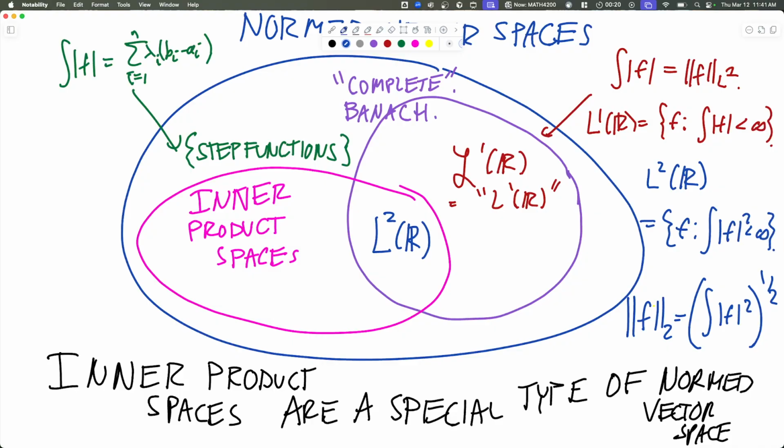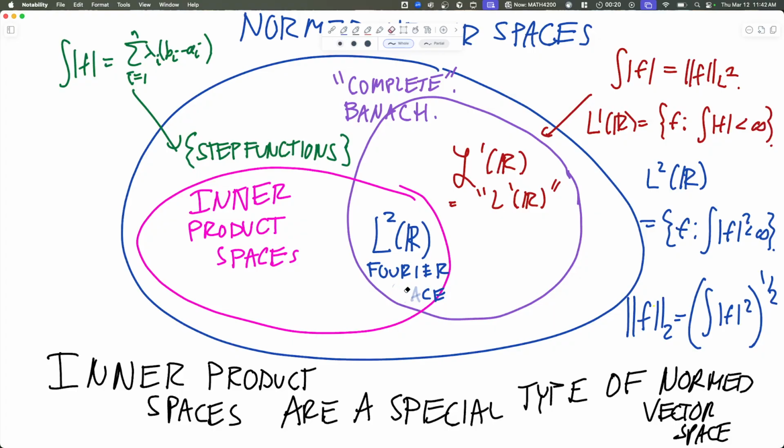So L1 is the space where the integral is finite, and L2 is the space where the integral squared is finite. And that makes them very slightly different spaces. We'll talk a little bit about that in between. But the main reason we want to do this is L2 is a really beautiful space. It has all sorts of really beautiful properties that the other things don't have. And it's both an inner product space and a complete space. That's the reason we're doing this. And this is where we're going to do Fourier series. So Fourier series are living in this L2 space, or at least the most basic version of Fourier series.